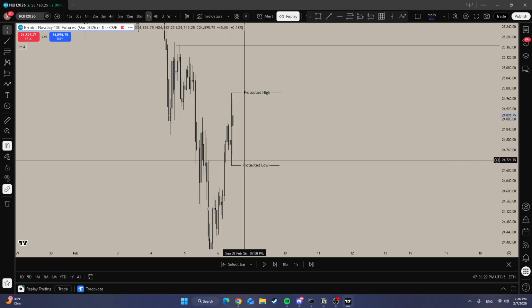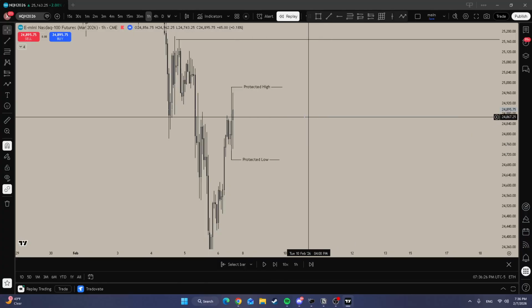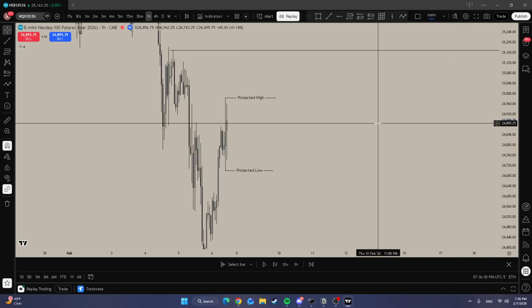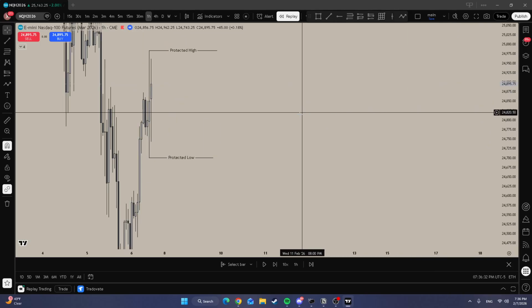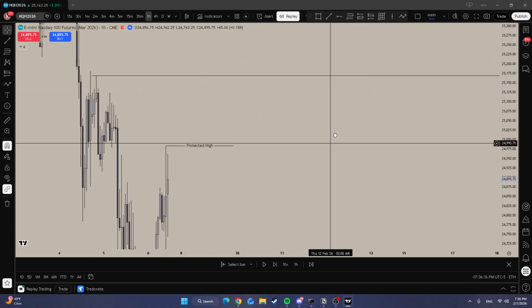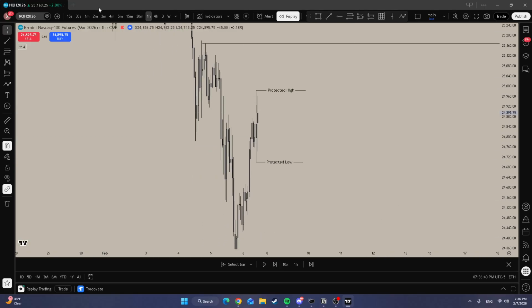So why would we try to target this low? There's really no reason to. This should just be protected and we should just be following the trend and taking longs, right? And I remember telling a bunch of people that this low was just going to be protected and we weren't going to trade back to it until we take out previous day high, because in my opinion, that was the draw.